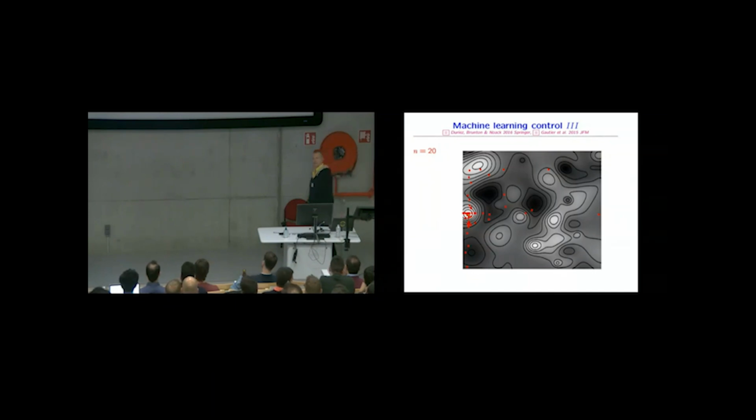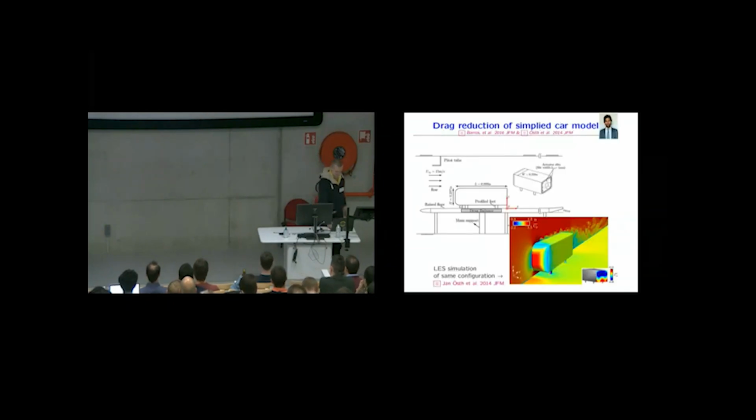Why are we doing it? So this is a mixture between exploration and exploitation. Why aren't we doing a gradient search? Well, if you go with a gradient search in such a terrain, you end up in a suboptimal minimum, or it's rather likely to do so. So does it work? Well, we have applied it to the cylinder wake, more precisely to the fluidic pinball. So we are invited to visit the postdocs for this purpose. I will go now to a slightly more complex flow, namely the flow behind an Ahmed body.